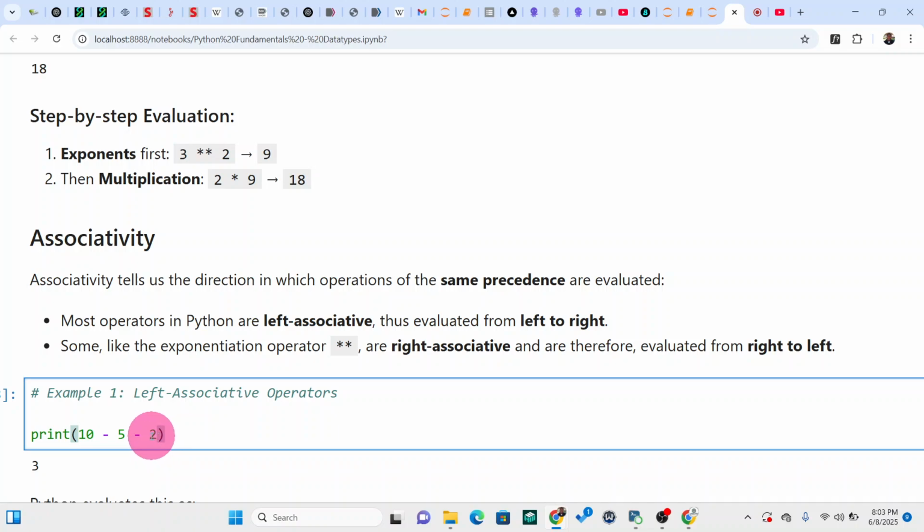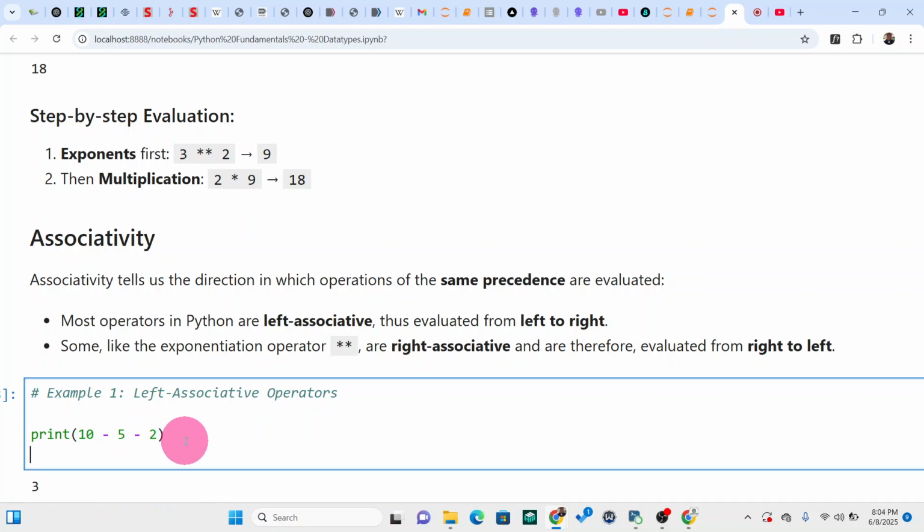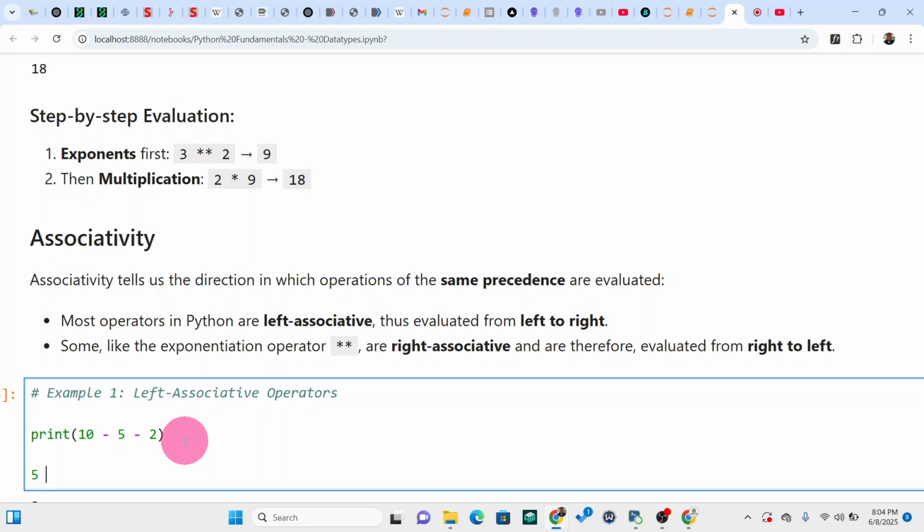Or will you now come the other way and say 5 minus 2? Whatever value you now get, you now come and say 10 minus that value. I bet you that if we try these two, they are going to give us different answers. For example, if we say 10 minus 5 first, that will give us 5. Then they will have 5 minus 2.